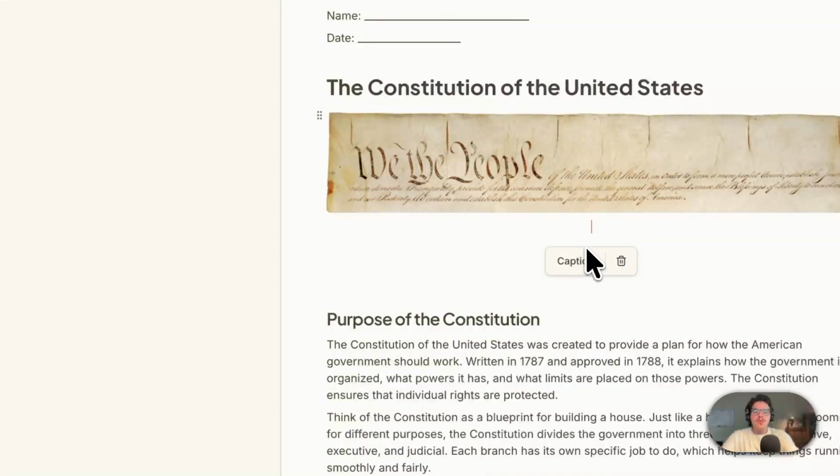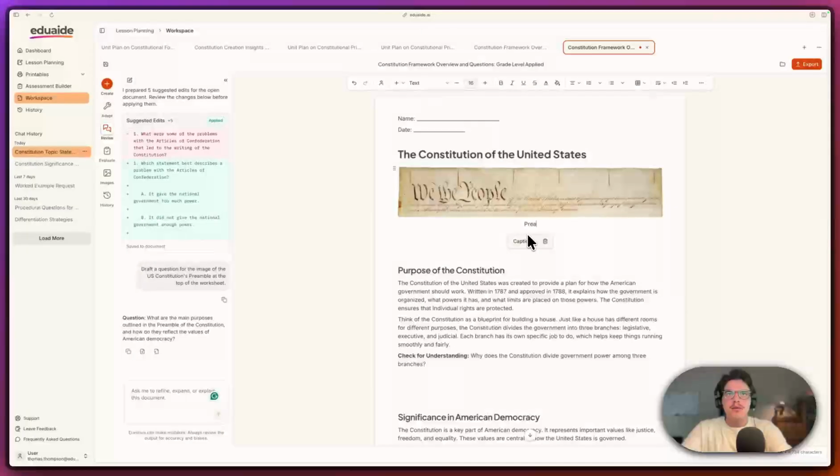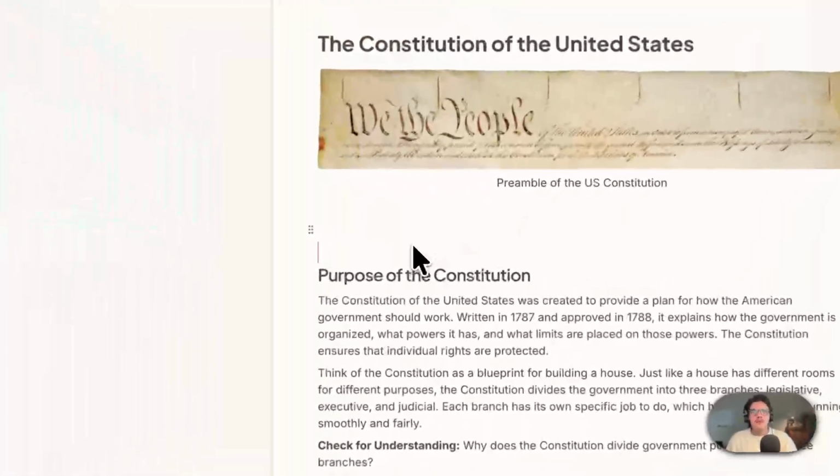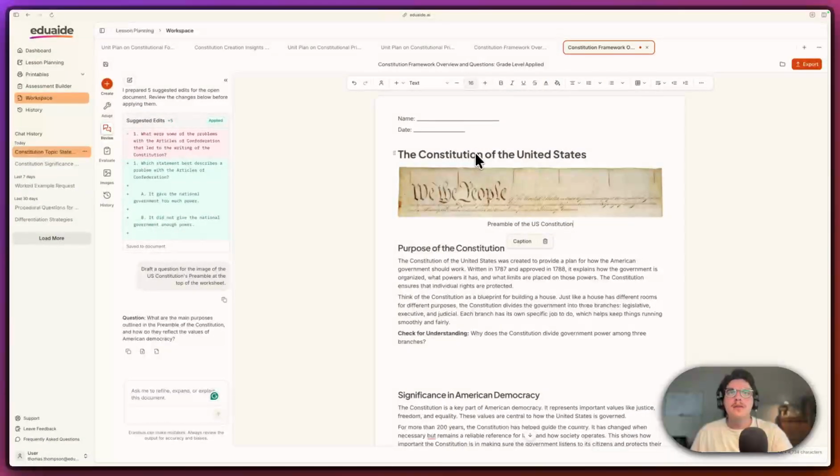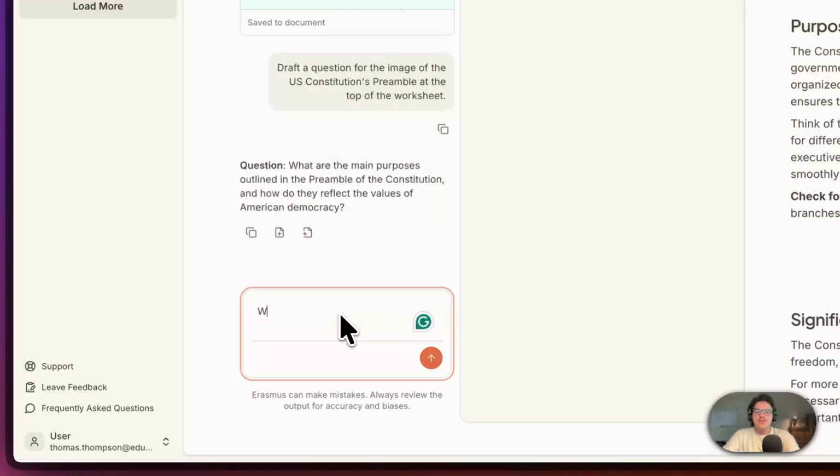I'll just write a simple caption, preamble of the U.S. Constitution. I'm going to take some space back now. Perfect. Maybe I need a set of directions for this.